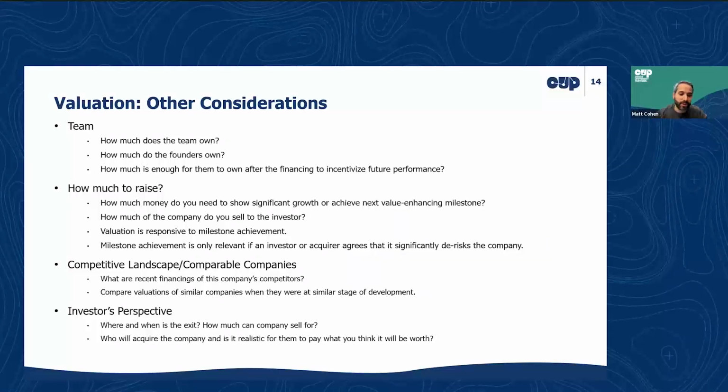And then, from the investors' perspective, how long might it take to get to an exit? If it's going to take a lot longer, we might say we need a little bit higher multiple or return on our invested capital. And then honestly, we'll think about who's going to buy this company anyway. Is it even reasonable to believe that a company like that would pay $1 billion for this company? If the natural acquirer is a public company with $150 million in cash at any one time, it's hard to believe that they can spend $1 billion acquiring something. So thinking through what the realistic expectations are and who might buy it is important.